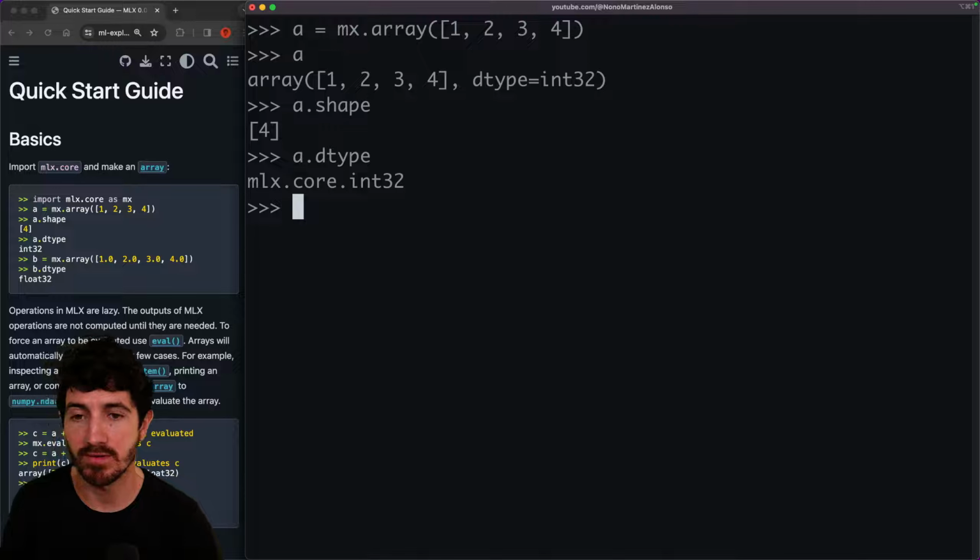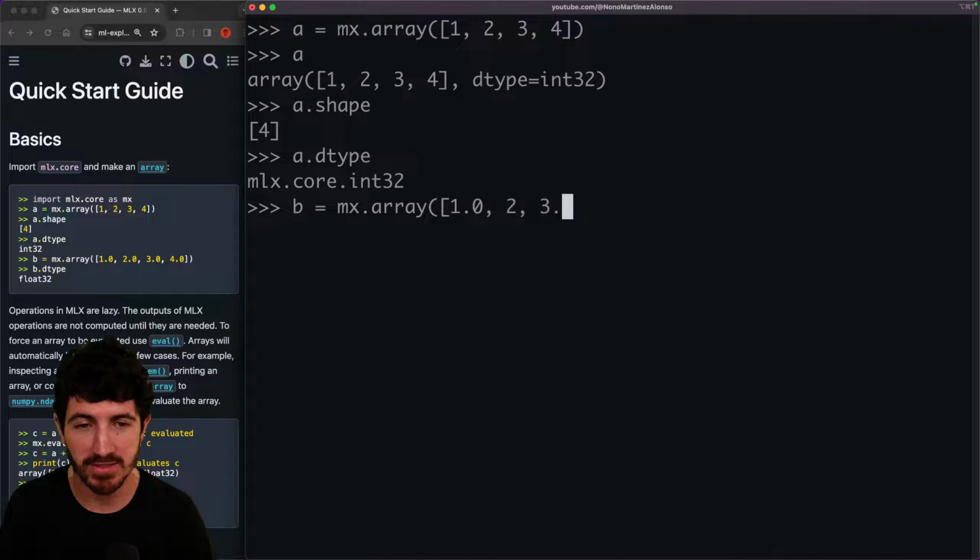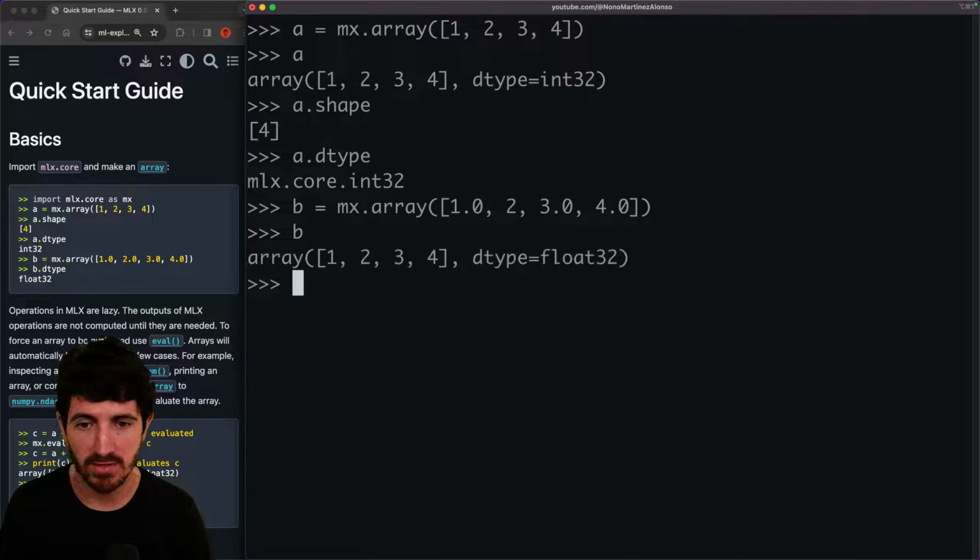The dtype is uint32, and now we're going to do a new array with a different type. You can see probably what this is going to be. I'm going to skip the 0 here just to see what type it gives us. B dtype is float. You see it removed the zeros, but it knows it's a float. So we can do b.shape and b.dtype. Great, so we have mx.core float32, int32.